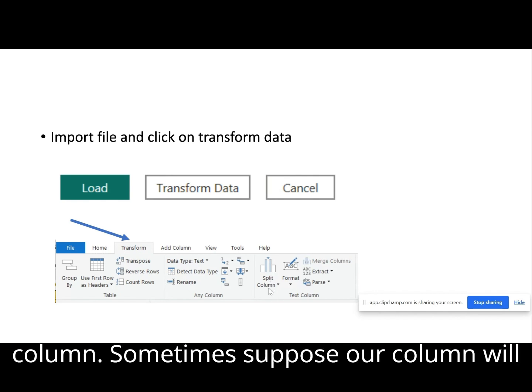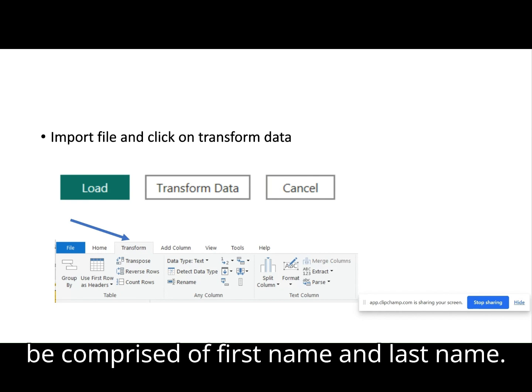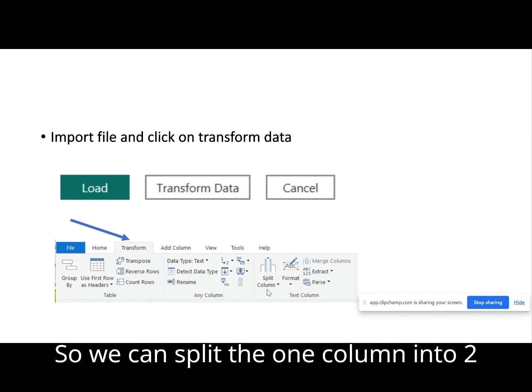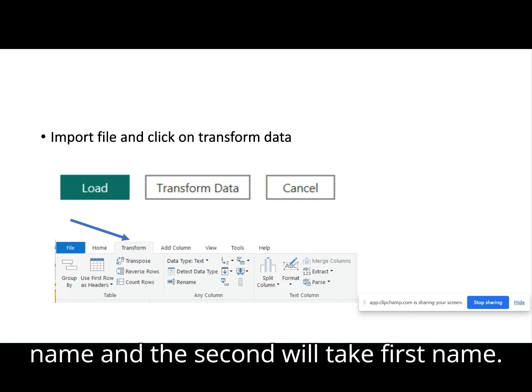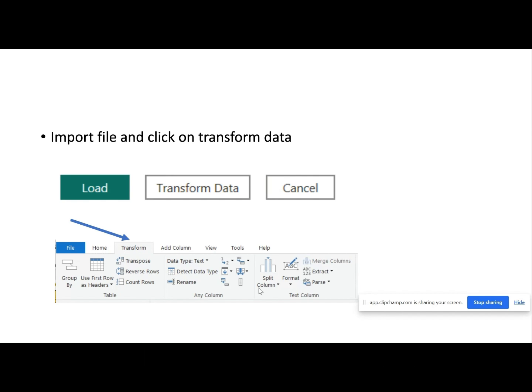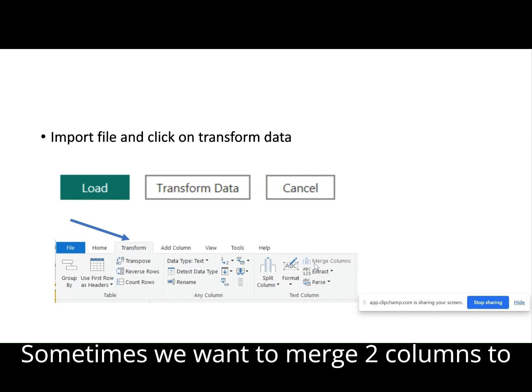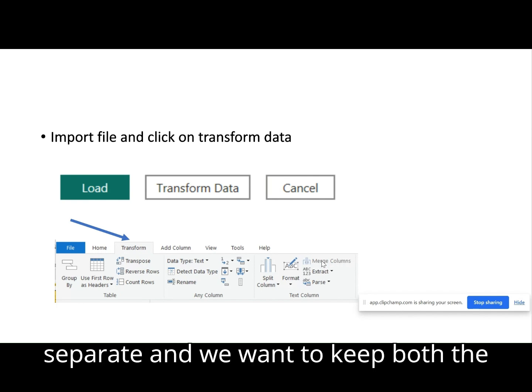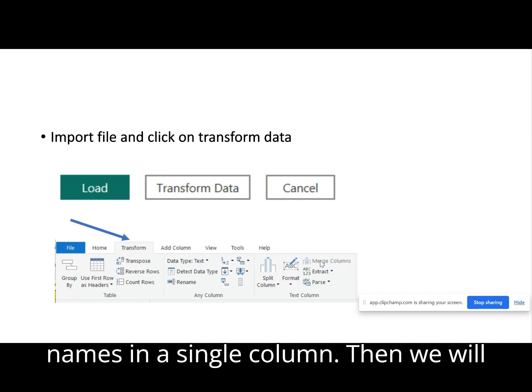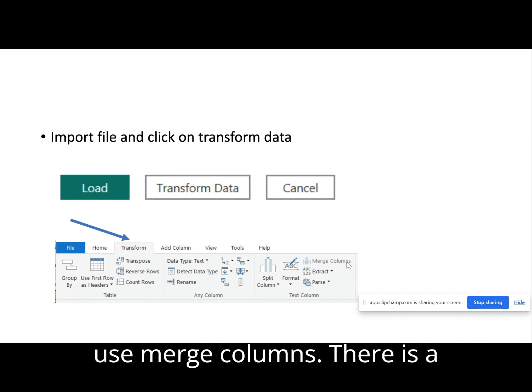Sometimes our column comprises first name and last name, so we can split the one column into two parts, where one column takes the last name and the second takes the first name. Sometimes we want to merge two columns. Suppose last name and first name are separate and we want to keep both names in a single column, then we use merge columns.